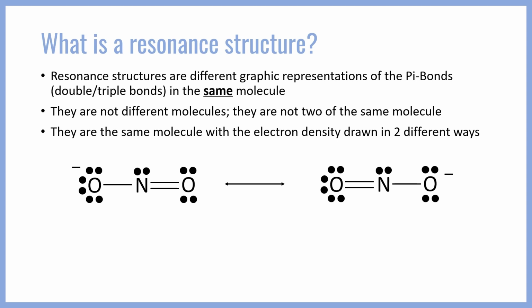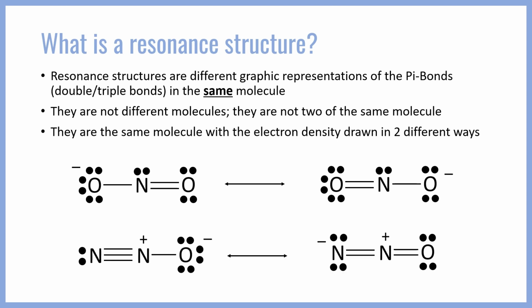Another structure to help us visualize this is N2O. In one resonance structure, we have the triple bond to the nitrogen on the left and the negative charge on the oxygen on the right, whereas in the right-hand structure, we have two double bonds, one to the N and one to the O, with a minus charge on the N. Both of these structures describe the exact same molecule. However, they represent the pi electron density and the connectivity in two slightly different ways. Which one is better and which one more accurately depicts the orbital picture of that molecule is not trivial, and we're going to break that down in the following slides.